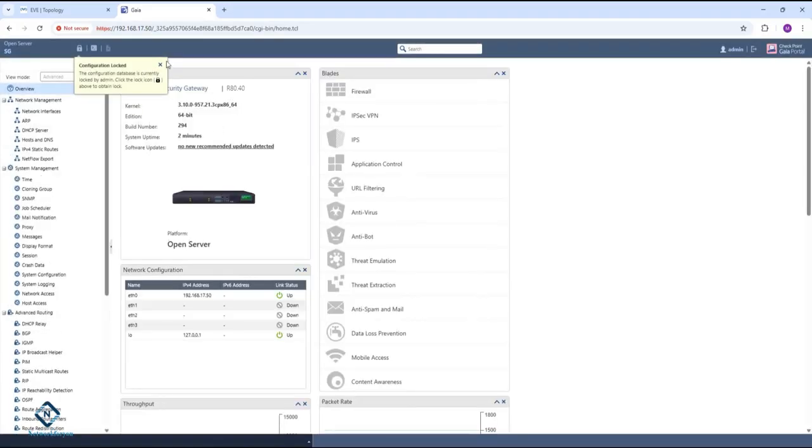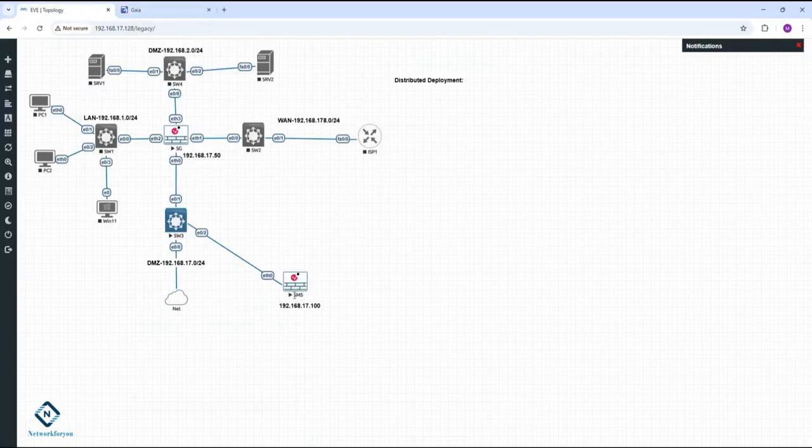So I log in. You can see here, this is a checkpoint security gateway. Before, if you remember, in the standalone deployment we were getting the checkpoint security gateway and the security management server. But now you have only the checkpoint security gateway. And you can see only one IP is configured here. Later we can change it. Okay, so let me stop the recording. In our next class, we are going to learn how we can deploy the security management server.